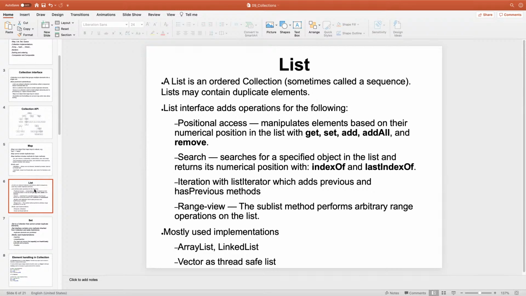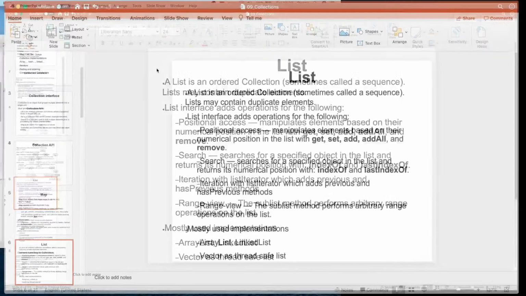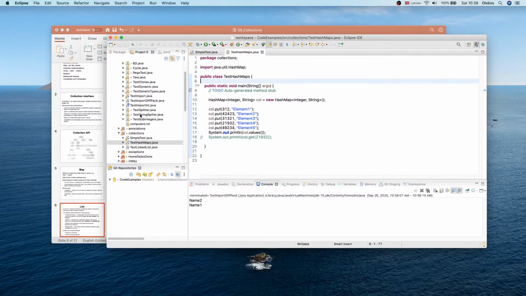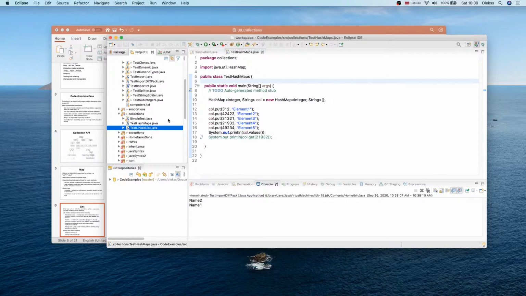Yeah, there are the operations, positional access, based on numerical positions, to get something, set something, add all, and remove. So maybe let's simply, you need to provide the index. Where was the example? Maybe let's use linked list.